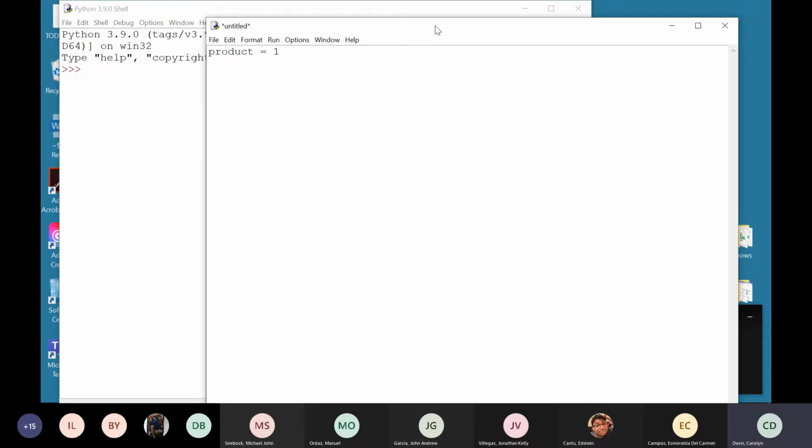So the user's going to enter a number, and our condition is while product is less than 100. We're going to get the number.